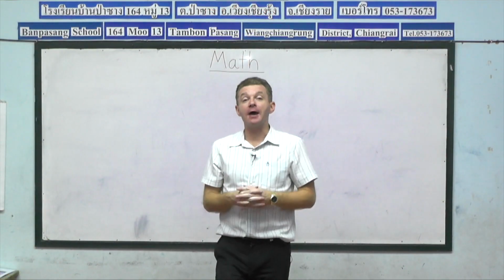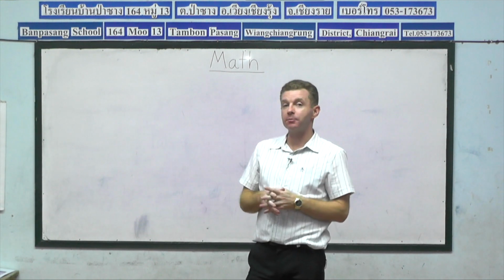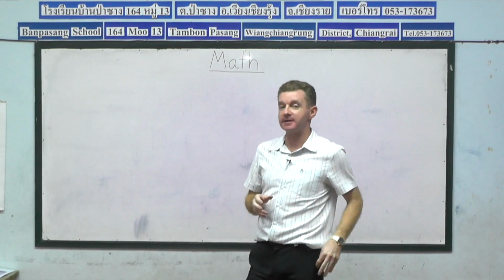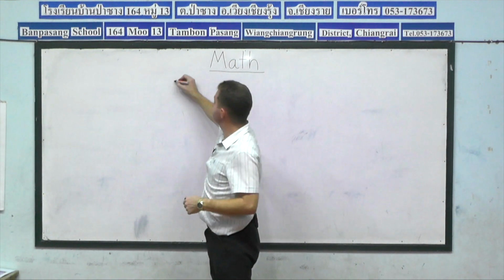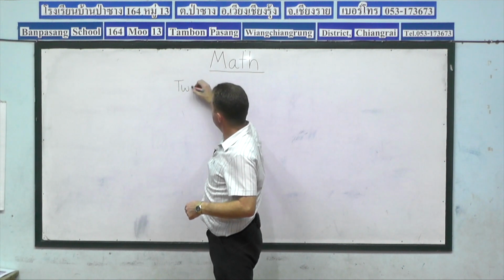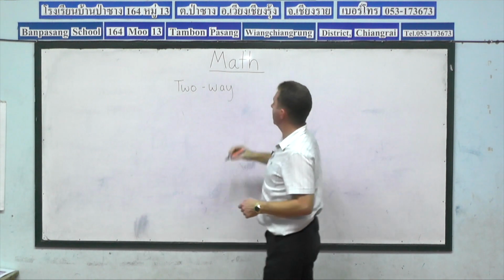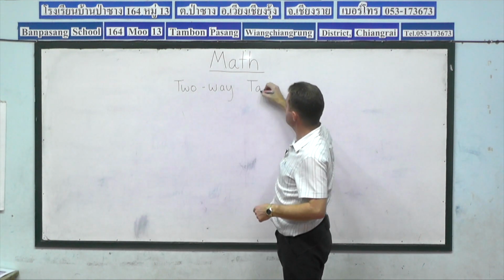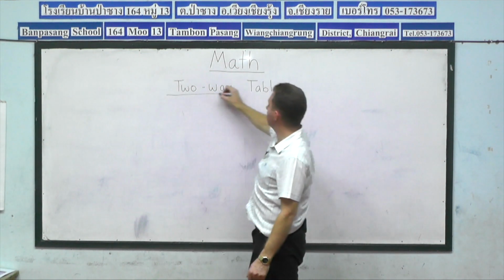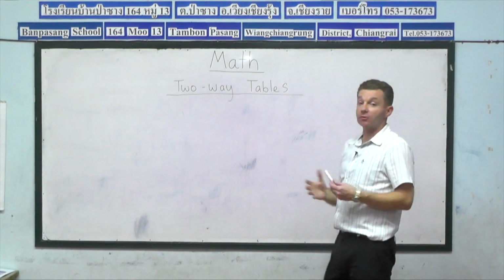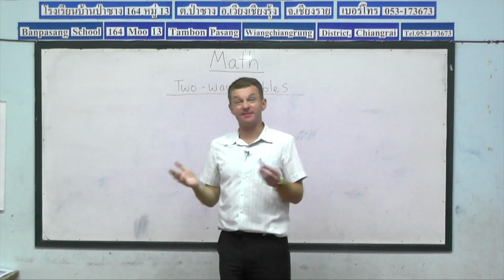So now I will do a board demonstration of how to construct a two-way table so our students can learn how to read it correctly. So let's write that phrase on the board first. Two is T, W, O. Two-way, W-A-Y, and tables, T-A-B-L-E-S. Two-way tables. So like all graphs and charts, the first thing our two-way tables needs is a title.